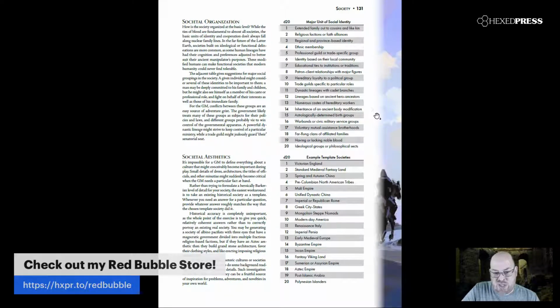That's interesting. Astrologically determined birth groups, war bands or other kind of service groups, voluntary brotherhoods, far-flung clans of affiliated families, noble blood or lack thereof, and then ideological groups.